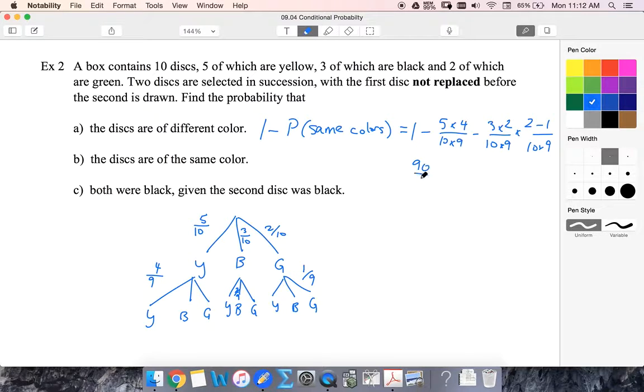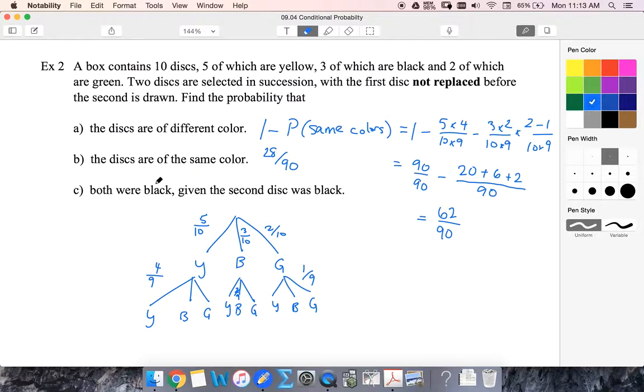So I'm going to have 90 out of 90 minus, I've got 20, and then if I'm making one minus sign here for a big fraction, that's got to be a plus 6 and 2, because I'm subtracting all of those things out of 90. So 26, 28, 90 minus 28 is 62 out of 90 are going to be the probability that I pick different color. Discs that are the same color, well, I already did that. That's my 28 out of 90.